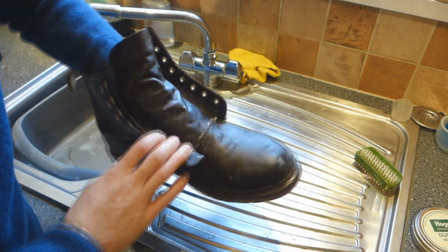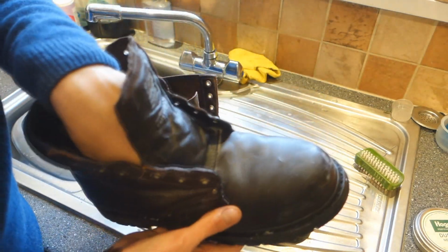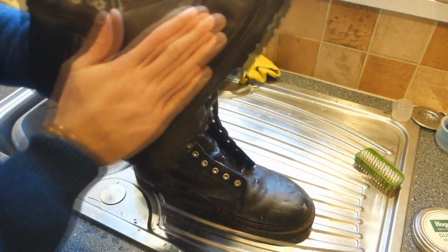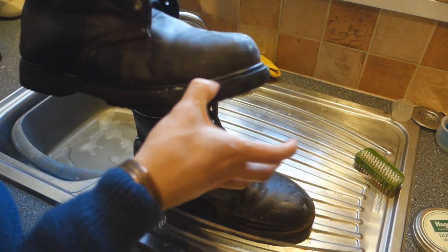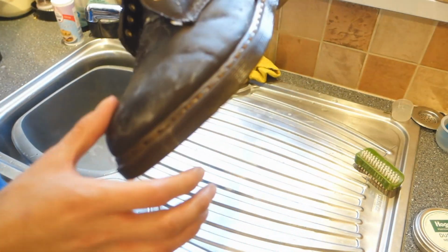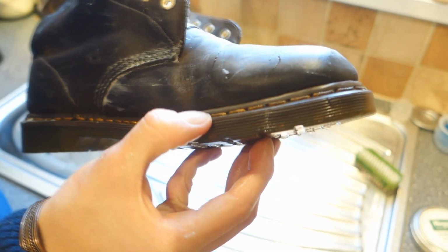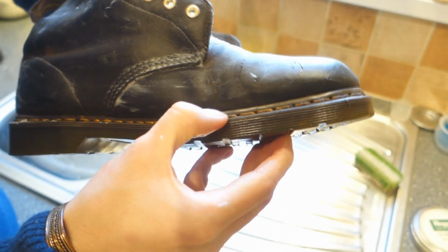Another quick tip while I'm just doing my last boot. This is my Doc Martens boot. I've just done my work boots, which look quite similar. But both of these have actually got physical stitching. You probably can't see it on that one because it's black. This is a better example. They've actually got the physical stitching around the edge. There you go. See, it's got physical stitching.